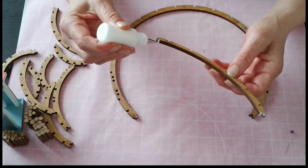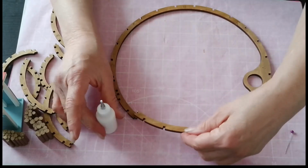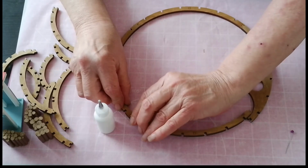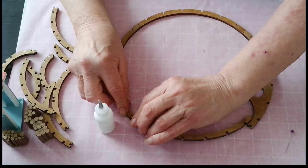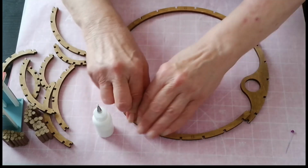Do be careful when you are dyeing or painting, whichever one you want to do, to make sure that you are gentle with them, because they can easily snap. They're not the strongest pieces of wood, and I noticed that particularly going forward, some of them are a lot thinner than others. So let me try and get this one in. It's giving me a little bit of a hard time.